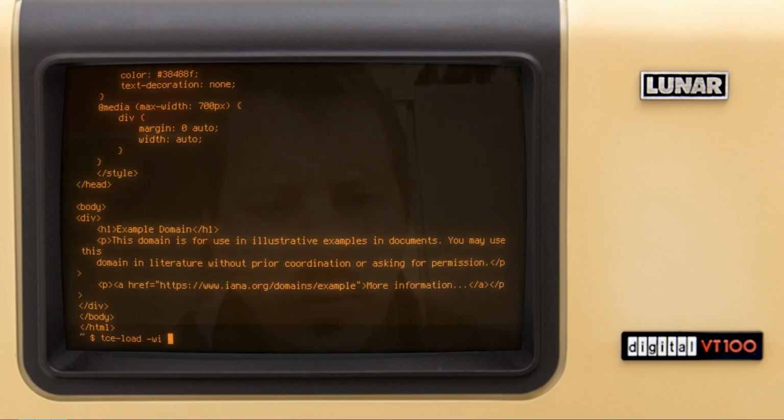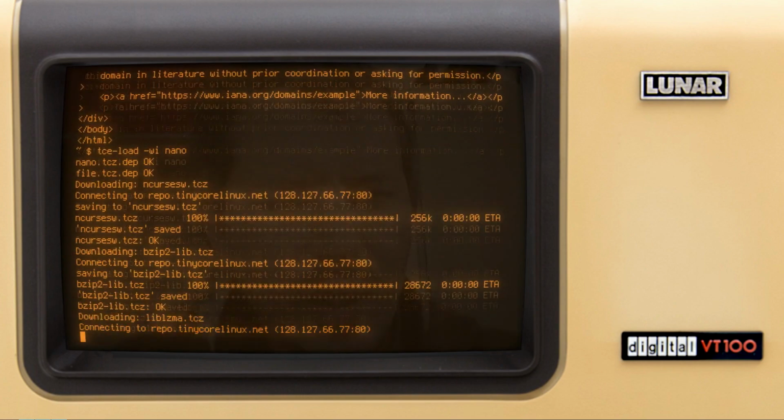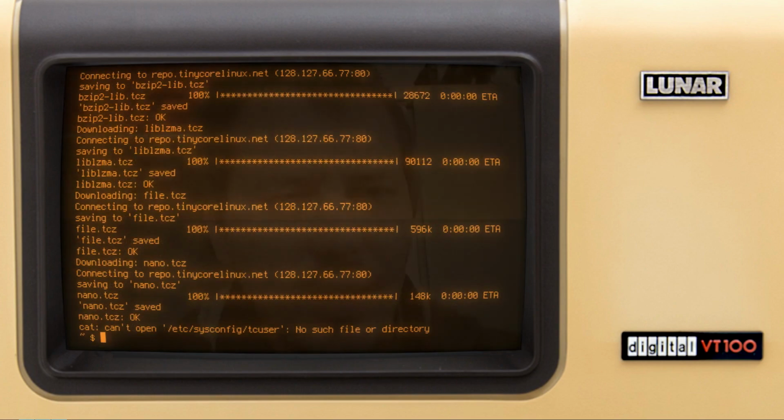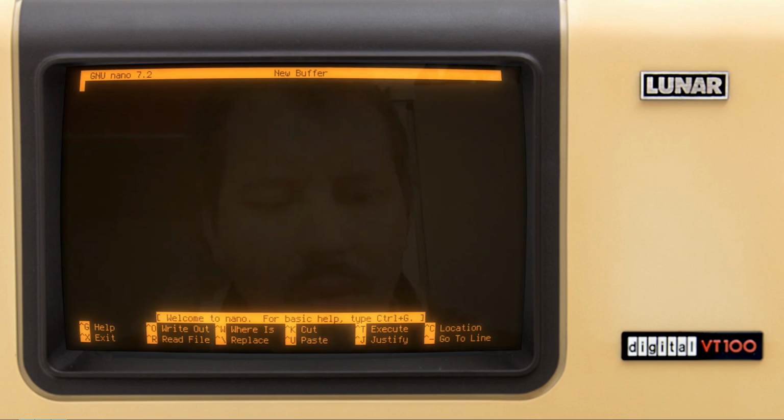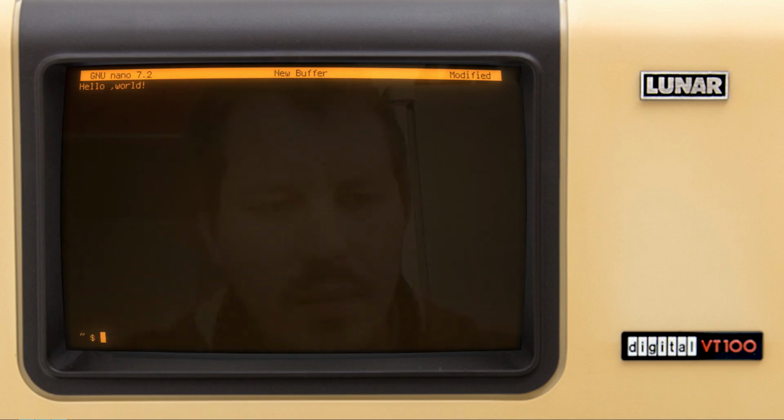But anyway, let's download and install the Nano text editor. You might have heard of the Nano text editor. It first resolves the dependencies, file tcz and ncurses. Okay, it doesn't find the file tc user under the sysconfig, but since there is no such thing as a tc user, we just don't care. This is only Nano specific, so we may not care about this much. But if I just try to run Nano, it actually works here, and we can do things, and then escape.